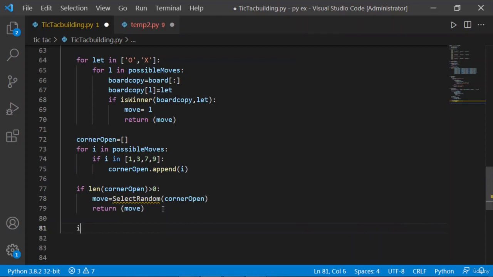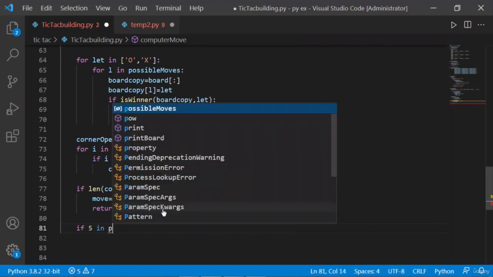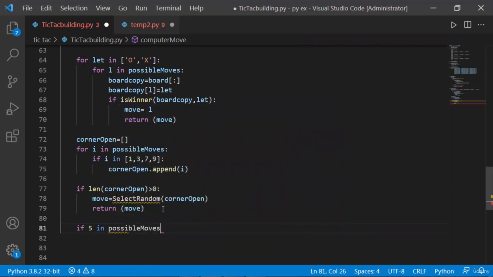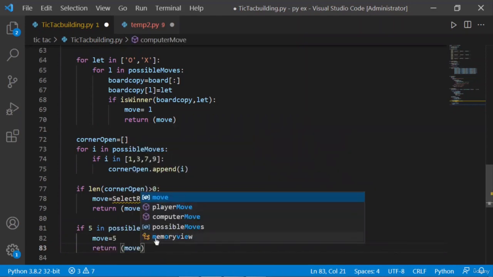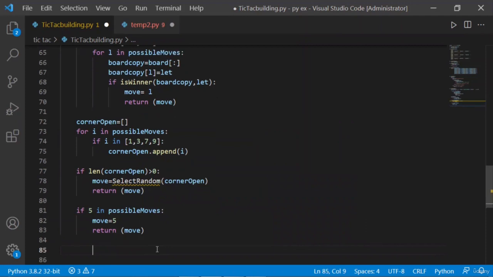Now we will go for the middle. For the middle it is a single number, if 5 in possible moves, so we don't need to do much work, and we can directly set move equals 5 and return our move. Now this is for the center move.